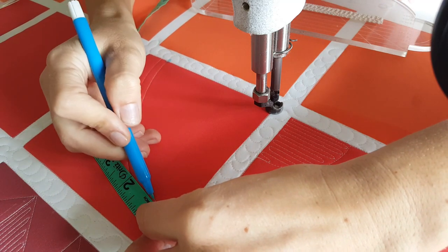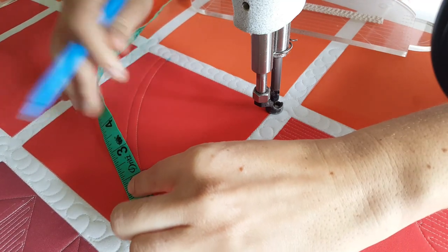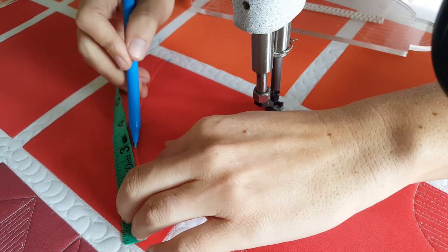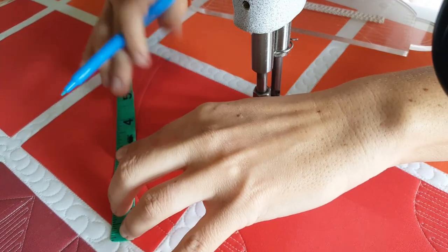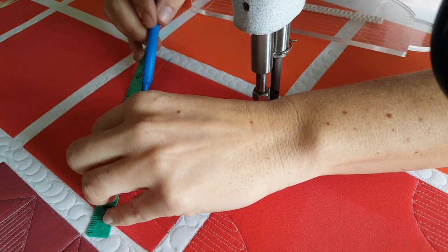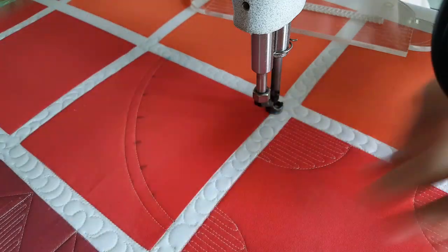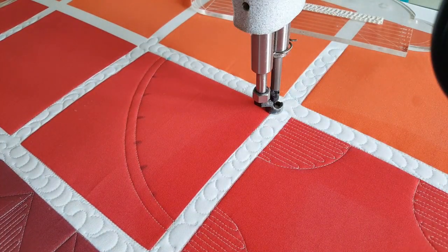From that point, now I'm going to grab my Mark Begone marker, and I'm going to mark increments using a measuring tape at 1 inch all the way along that inside curved line. Now, if this measures on your block just a little bit over an even inch increment, then just slightly adjust. Your lines may need to be like 1 1/8 inches or something like that.